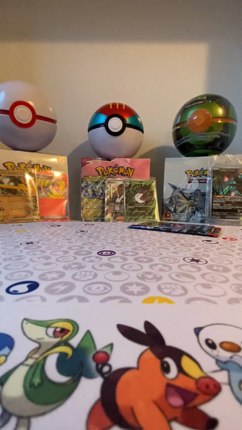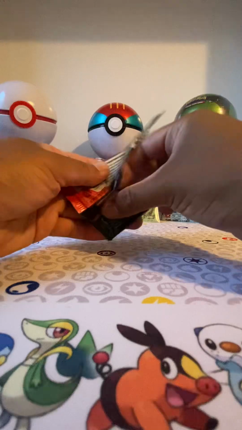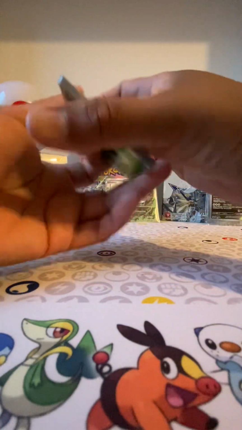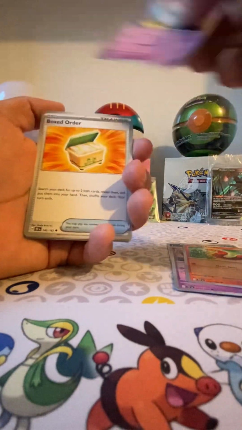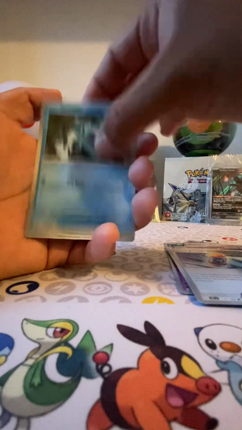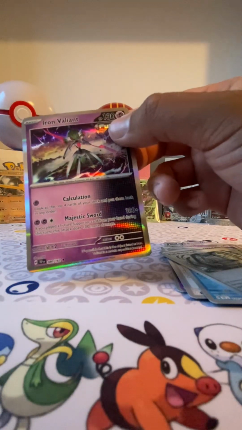And here we go, guys. We're down to the final pack. Pack number 9. Let's get to it. Wish me some luck for the final pack. Leaf Energy. Ghastly. Sizzlipede. Marill. Boss's Orders. Future Booster. Total Die Reverse. Full Metal Lab Reverse. And Iron Valiant, which we already got.